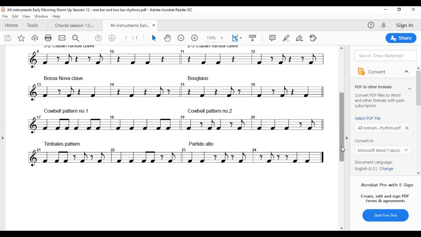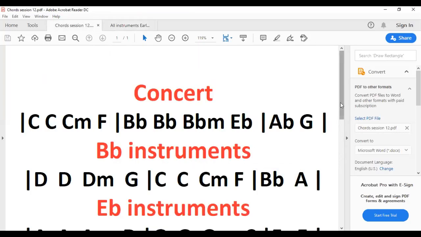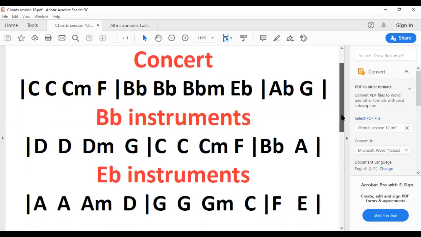Yes, well, it seems a shame to stop that one already because they are good fun playing these rhythms. We'll do some more another time. But that's it for the rhythmic side of it. I hope you're nice and warm. I'm just going to put the chords up now for the strumming session. Now, this is for guitarists to strum and piano players, but I'll strum the chords as well. The rest of you can play chord tones or improvise over if you want, or just play little melodies based on these chords.